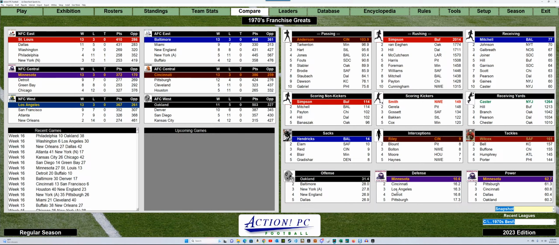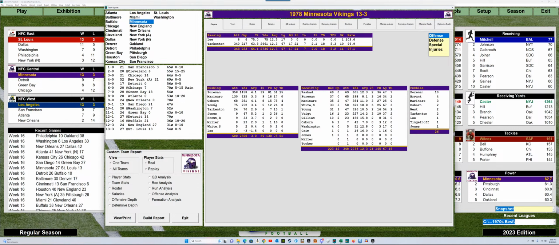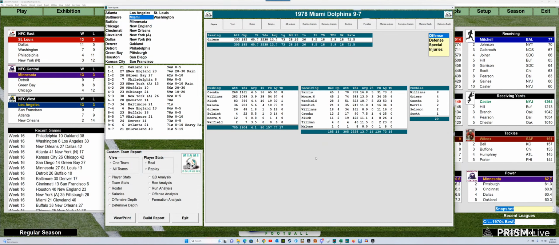We got Minnesota with the power rankings. So let's take a look at Minnesota. Team stats. Chuck Foreman had a big year. Look at it, 358 attempts. So they really just ran the ball a ton. See what happened to Miami. So Miami did get 2,000-yard rushers, but didn't equate to wins.